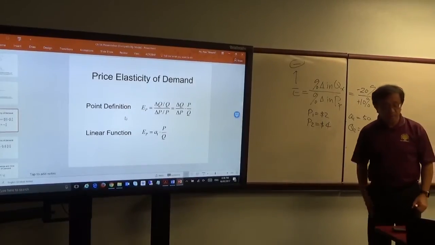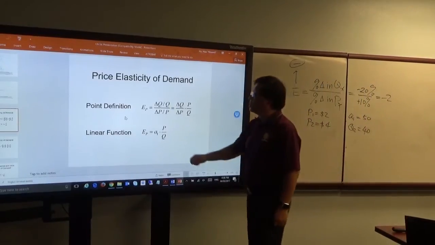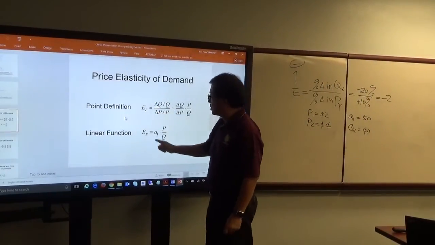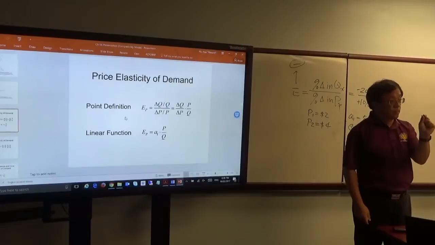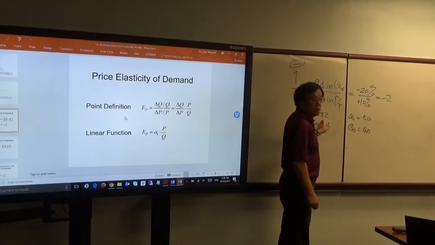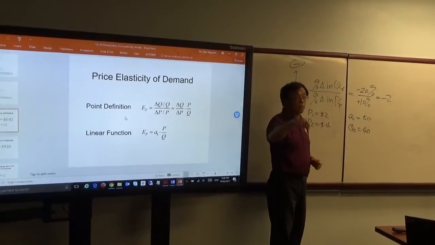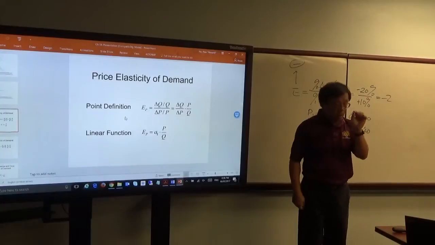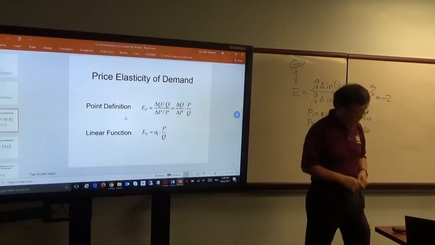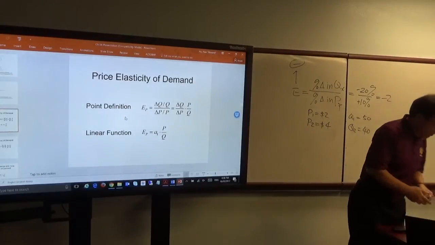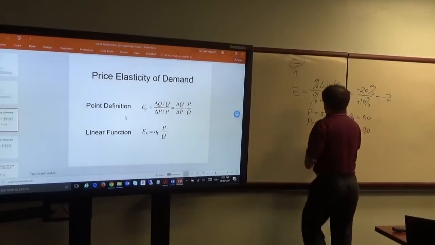Okay. But we can also have what's called point price elasticity. In that case, the change is very small. So here the change is what? Huge, right? From $2 to $4. A large increase if you look at the graph. But how about we take a very small change? Then that's the concept of what? Derivative. So for example, I can give you just one very simple example for the point estimate.